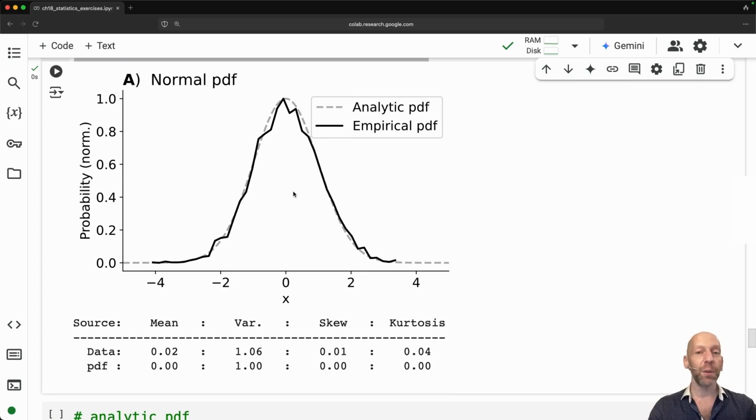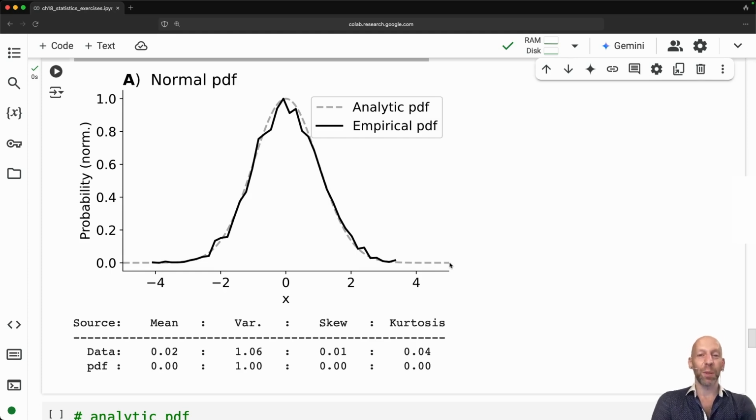Another thing I would like to note is that the analytic PDF has a line going all the way to the edges of the plot, whereas the empirical PDF does not. So this histogram, this estimate of the PDF, only goes a little bit below -4, and here it's a little bit above 3. Now, why is that the case? Well, in the analytic distribution, there should be data values over here at x equals 100.